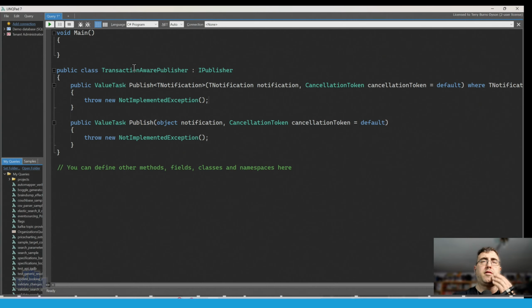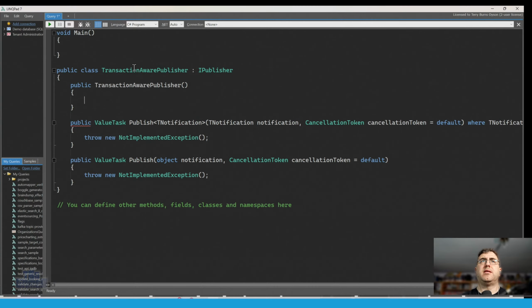This has two calls, right? But how do I actually do this? I need to inject an IPublisher, right?